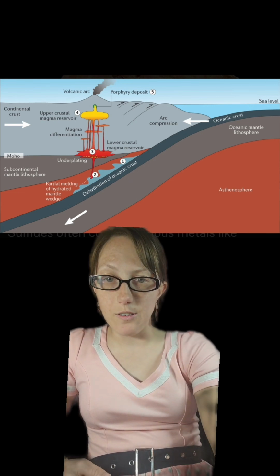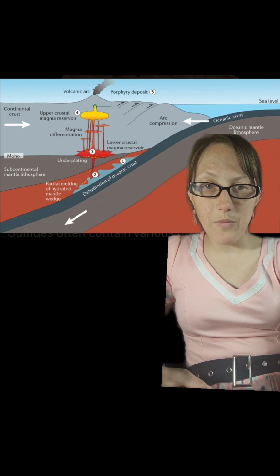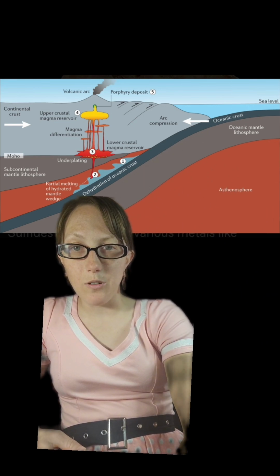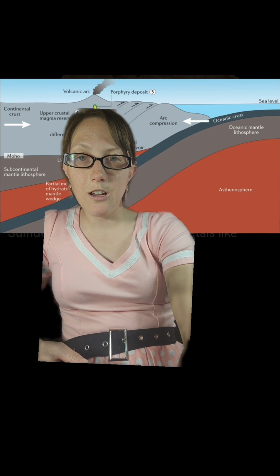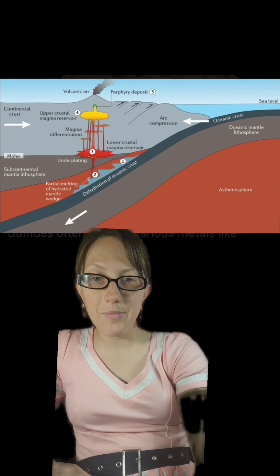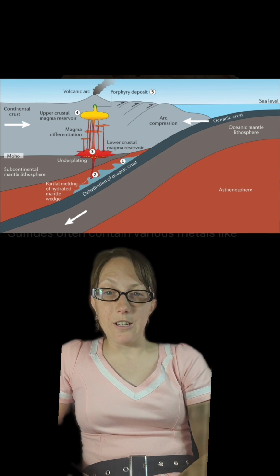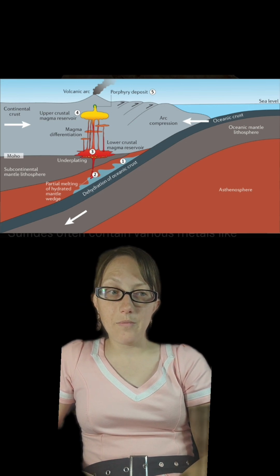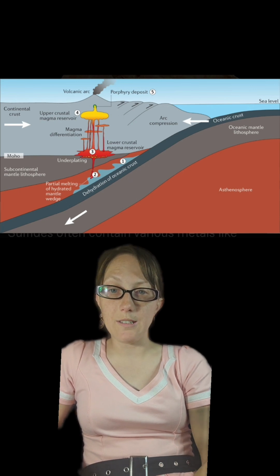as shown in this diagram. So you can see that we've got our oceanic crust sinking below our continental crust. We've got some partial melting. It's coming up here. And right at the top of my head is where our porphyry deposit is. And we've got one of the biggest ones here in Utah. The copper mine that's in the Oquirrh Mountains is one of these porphyry deposits.